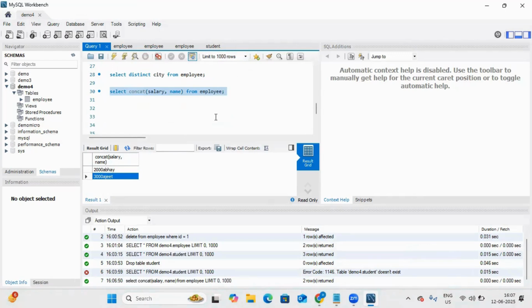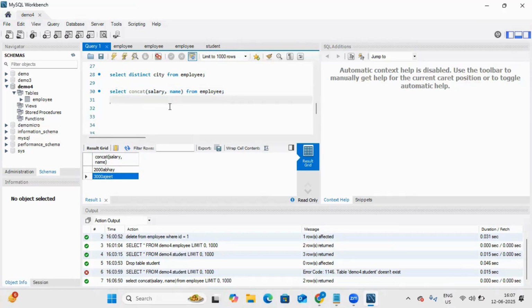And we have trim. If you want to trim, that is, remove the white spaces from the left side, the right side, or all white space from the name or anything. Say you have written concatenate and now you want to remove the white space between the select and count, or the white space between from and this column. We have left trim, which removes the white space from the left side, right trim, which removes the white space from the right side, and trim, which removes the white space from the whole selected string.